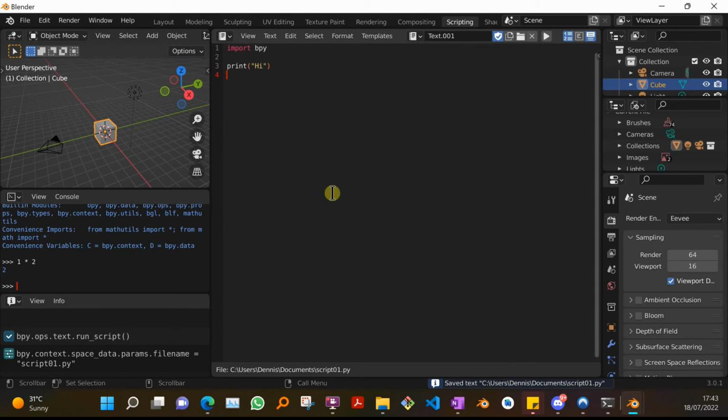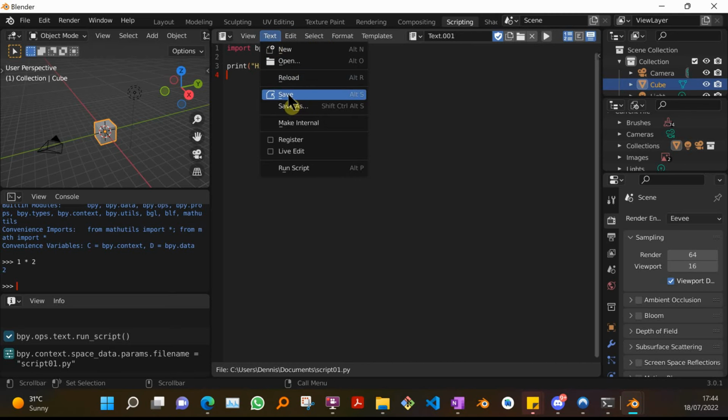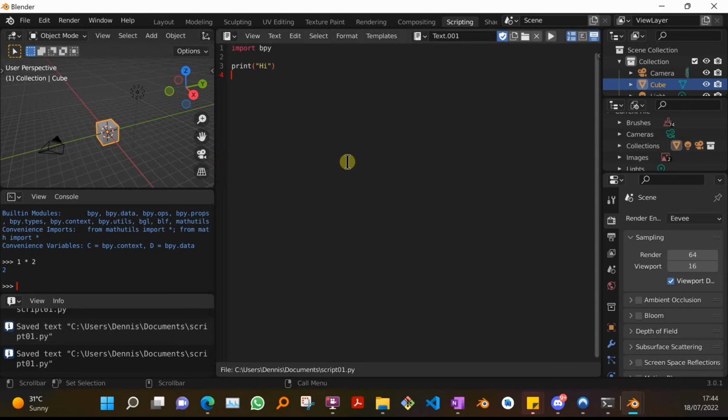Now, in Blender, the default shortcut key is Alt S. And it says down here, save text there. So I was doing, I can't remember now, Control S, presumably. It doesn't follow any convention that I know, but that's fine. And also, if you go here, you'll see save is Alt S. Okay, so that's a first tentative step, but none of this has involved Blender.